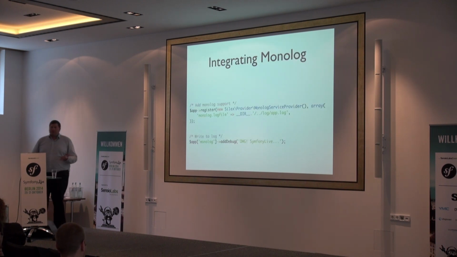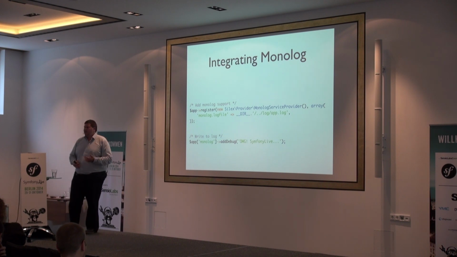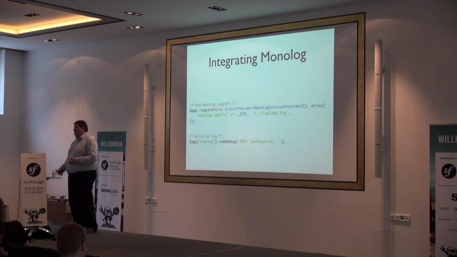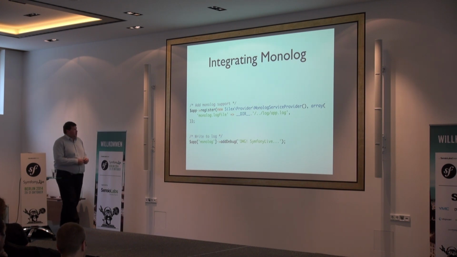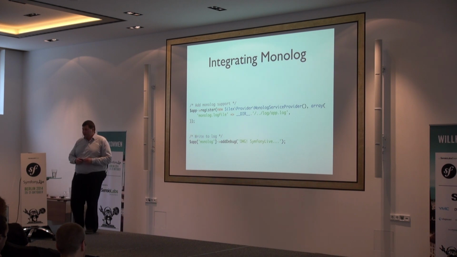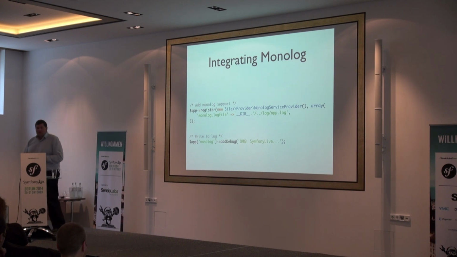So there's a ton of third-party services you've probably used. If you're in the Symfony community, you've used Doctrine by default. If you sent email, you use SwiftMailer. If you want to interact with logs, you probably use Monolog. So again, we're just going to register a logging service here. We'll just call register Monolog service provider, pass in the Monolog log file location, and then we can start to interact with the log. So we can call the Monolog service and add a debug message.